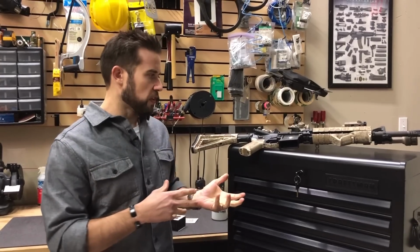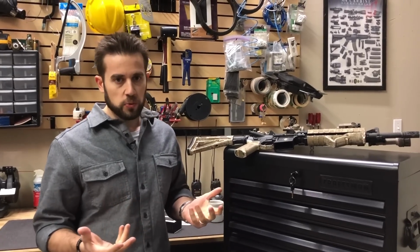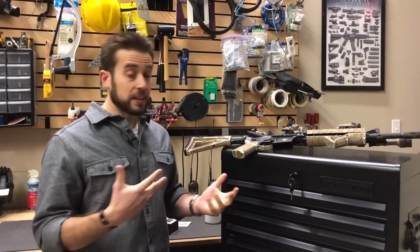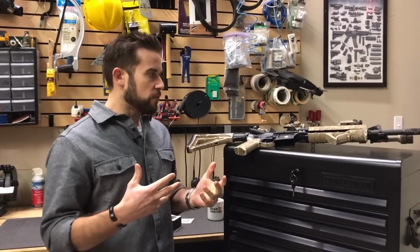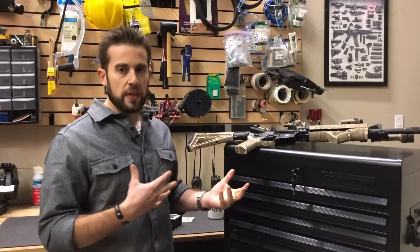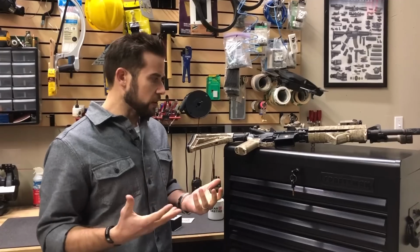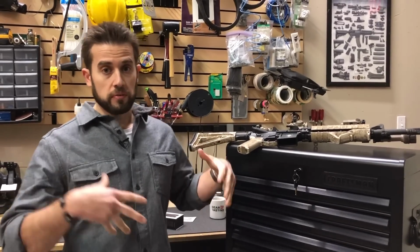But what I wanted to focus on today is the tools that I've used to build ARs and why I chose the tools that I did, and how those things can help you, or maybe lessons I've learned along the way when it comes to tool selection. So there's a lot of different ways to build ARs. This is just the way that I've been doing it for a number of years, and the way I learned, and the way that many ARs have been built right here in the shop.